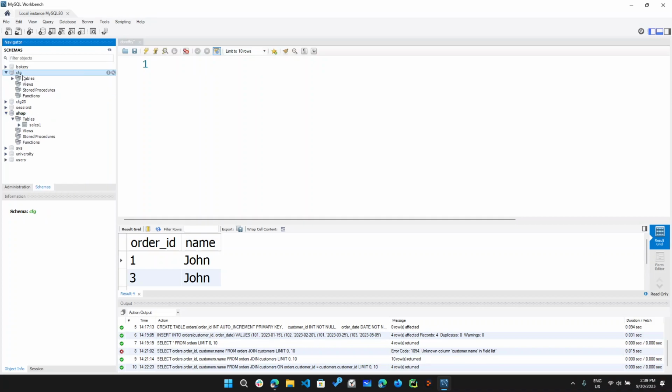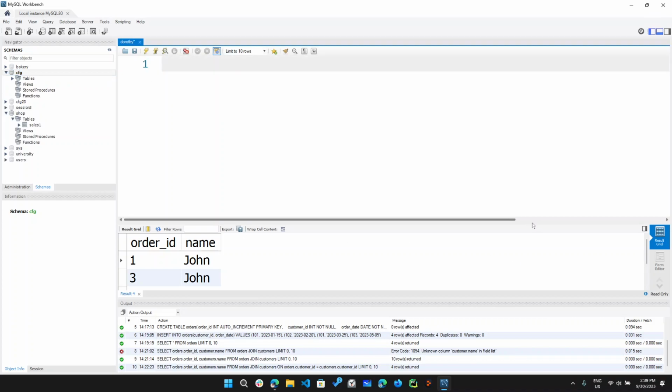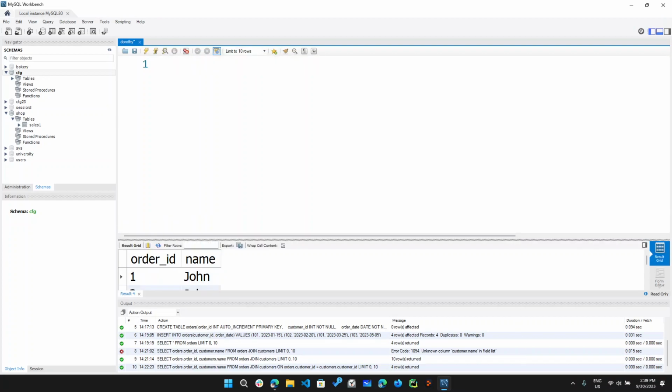Let's say, for example, I am in this database called CFG, and I'm going to close this. So first, let's create the tables. How to do that?